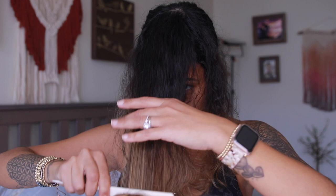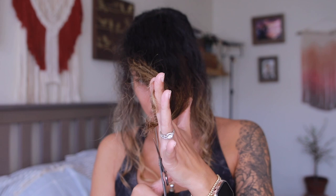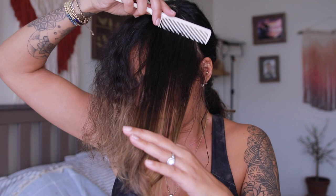Okay, so here I am. This is the length I have right now. And I think I'm gonna cut about an inch. Is that an inch? It's about an inch, okay? Scissors, and here we go. So like I told you, I kind of want more of a U shape than a straight shape. So I'm going on the sides here and using my fingers as a reference, a little bit of an angle like this.